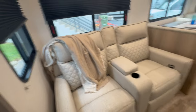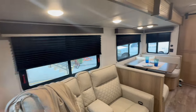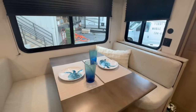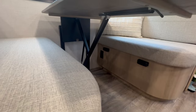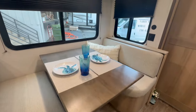As we move here, you'll see these are reclining theater seats with cup holders and plenty of light up top. Now this booth dinette here is a different feature — you don't have the standard post underneath. What you've got is a hinge that easily allows you to drop the table to make this a bed. Plenty of space.